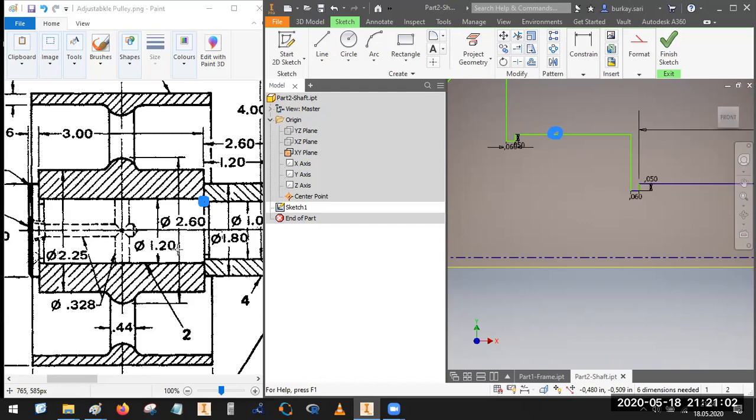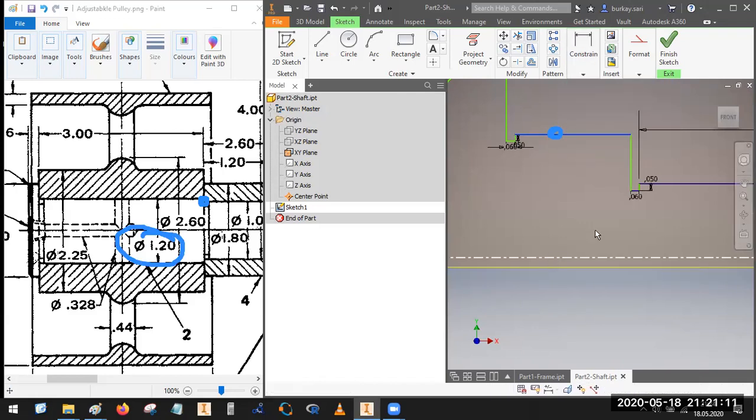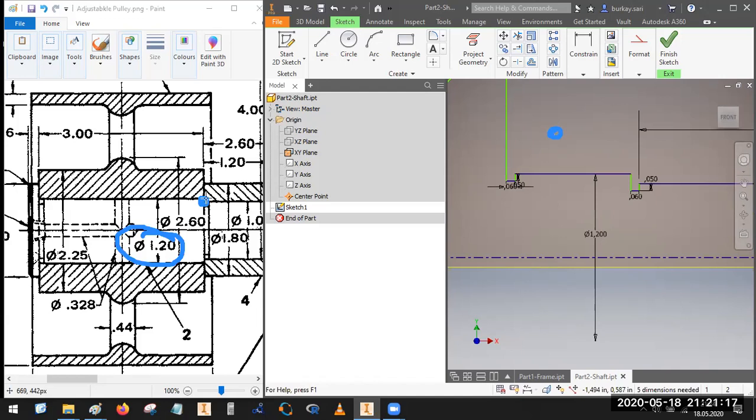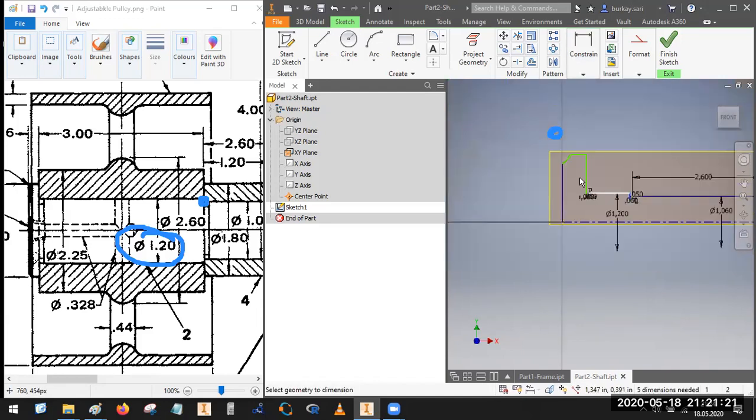We have a diameter dimension here, which is 1.2. The dimension here, we have 1.2 diameter. And from this undercut dimension to this part, we have a 3-inch dimension.